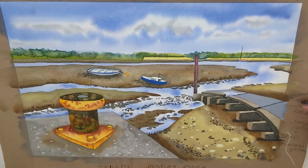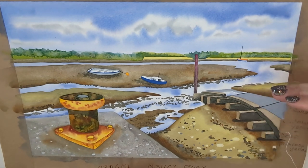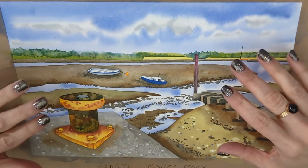Now this is really important. It's really important to write your colours down. If you don't stretch your paper and have a border like I've got here, you can note them on a scrap of paper, on the back of your picture, something like that. But make sure you keep it with your picture, because we all have this intention, don't we, of finishing the painting the next day. But anything can happen, actually.